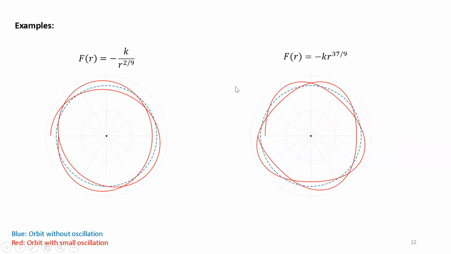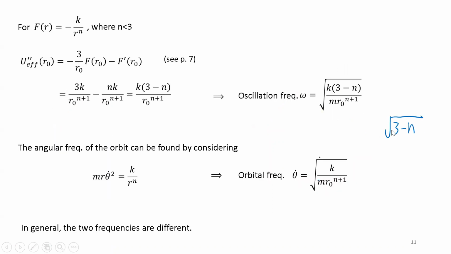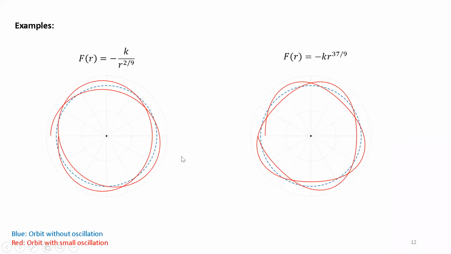So don't worry too much about it. That won't be in the homework or exam, but I just want to show you that the behavior of the orbit can look something like this. You can follow one of these curves over here, getting bigger, smaller, bigger, smaller. And if I plot more periods, you will find that the pattern repeats itself. Well, if this number is not a rational number, then the pattern will never repeat itself.